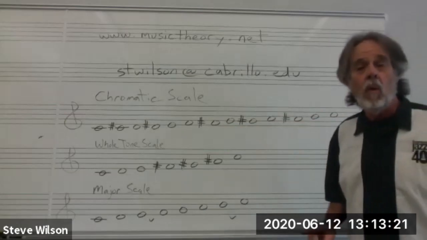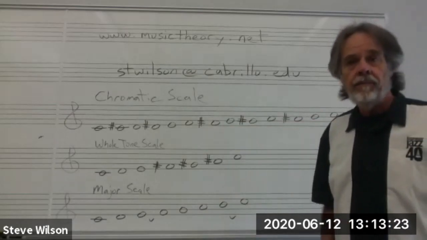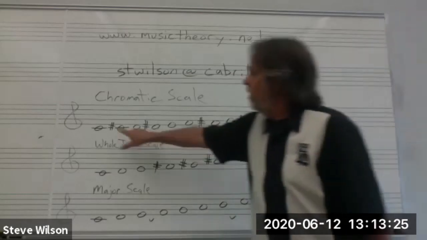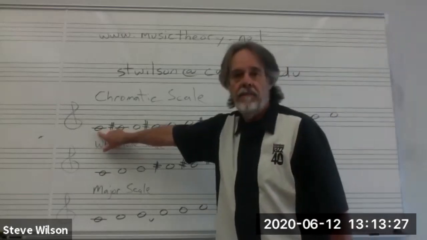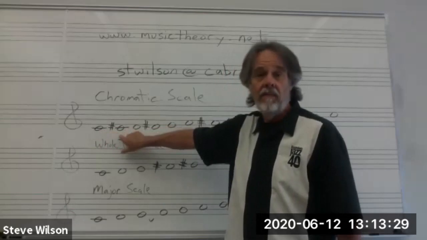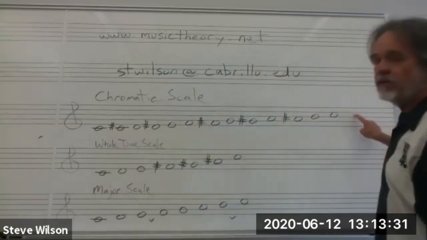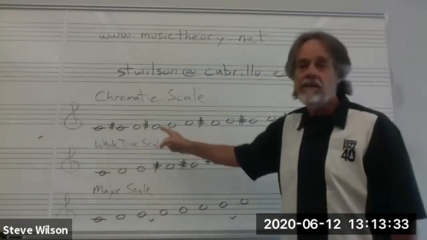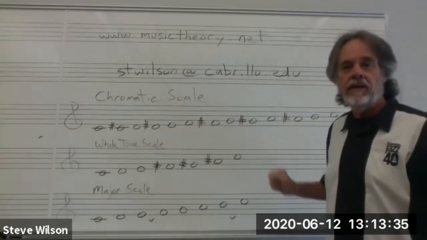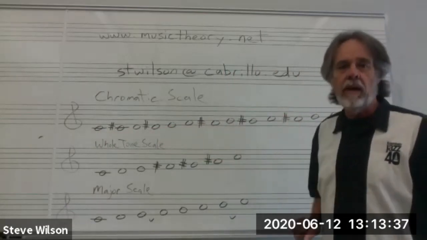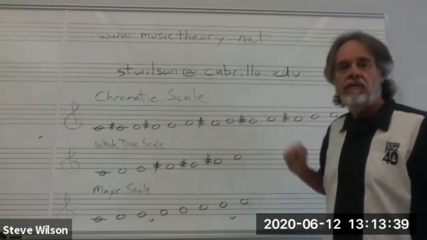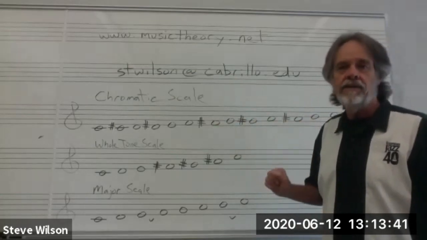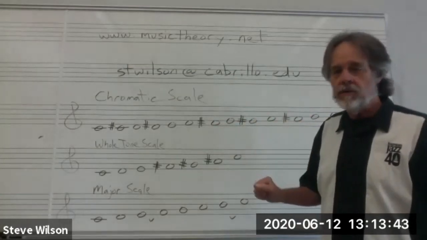By the way, there's only one chromatic scale. Think about it. The chromatic scale that starts on C is the same scale that starts on C sharp. If I put a C sharp up here, I would basically have a chromatic scale, but just in a different starting point. So there's only one chromatic scale. It has 12 different starting points, but it's the identical scale no matter where you start.